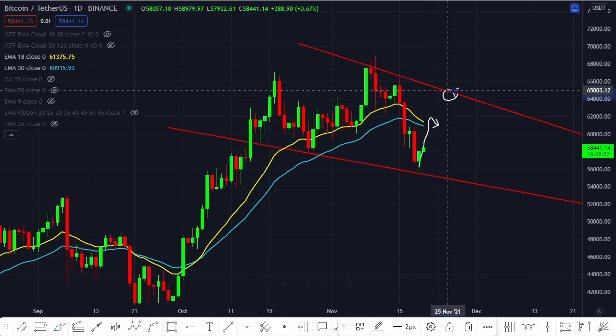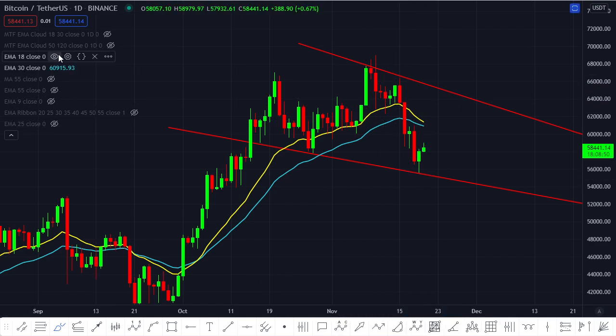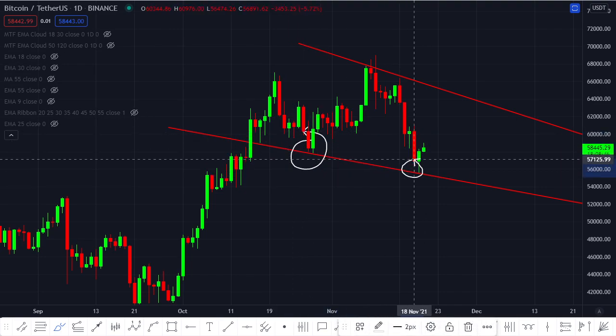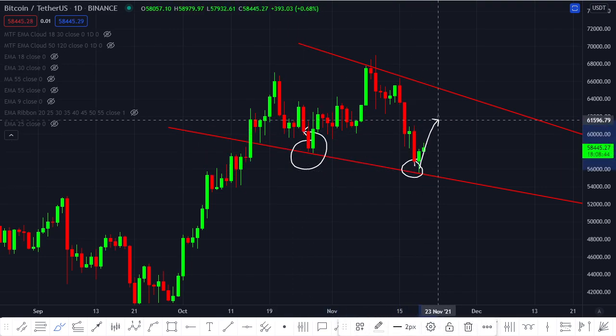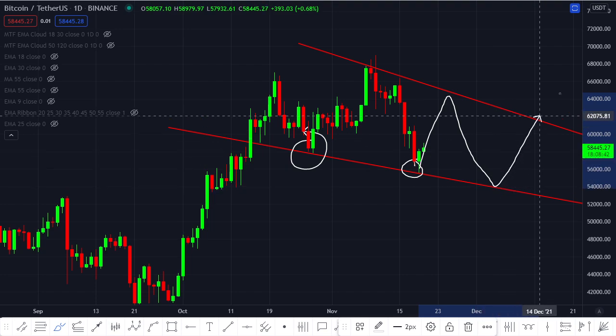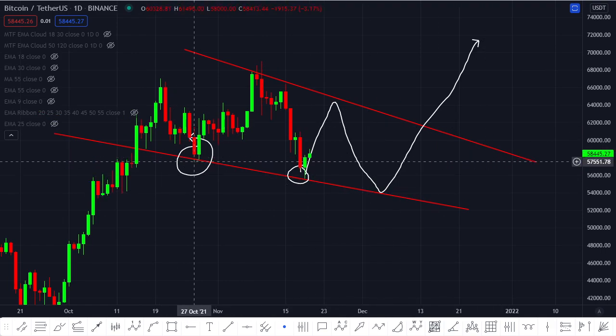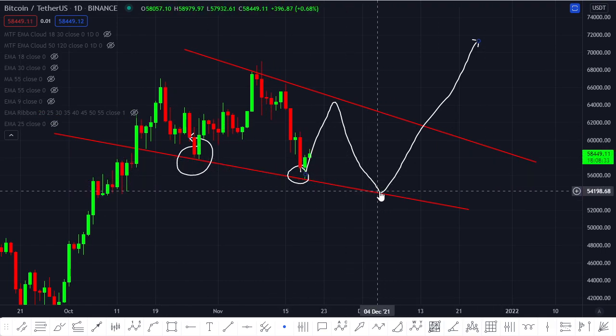Now, why do I sound so bearish? And it's not just me, it's just the basic TA. Like I said, once you form that lower low, you will potentially form a lower high after, and then you go sideways until you break. And that's not bad. It's very good if it plays out like this, so it will give us more time to accumulate the small dumps.